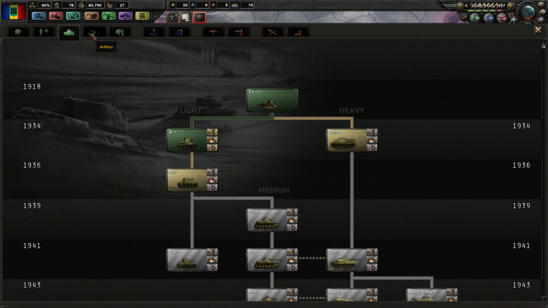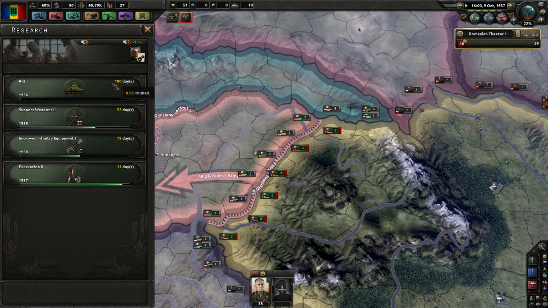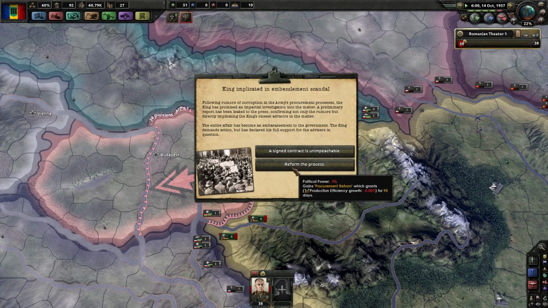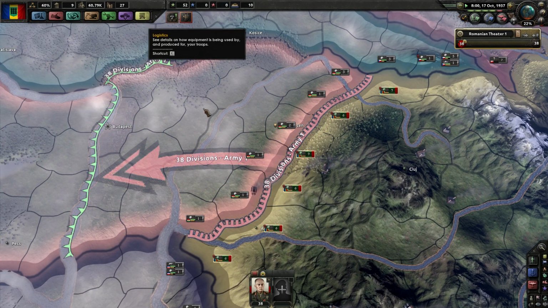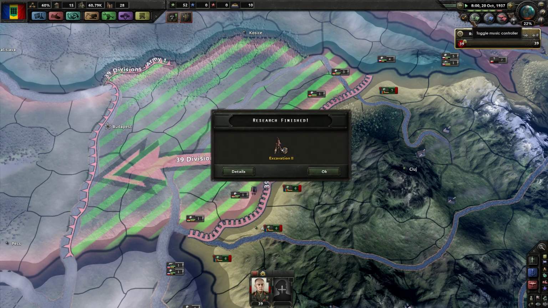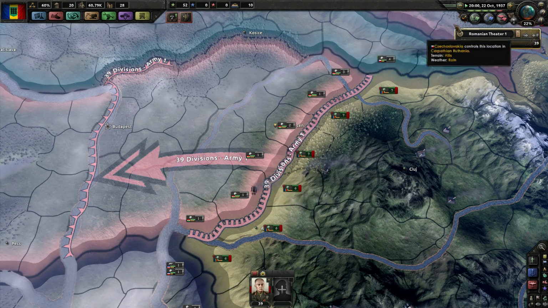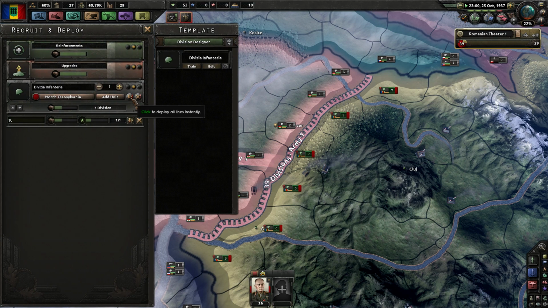Right, I know I'm not producing tanks right now, but I think I'm going to research the R2. So I'm going to do some tanks. Right, we're going to go for that again. Oh, come on, one more. Should be one more. Excavation 2 is finished now, so we shall go for computing machine. Yep, that one division. There we go.